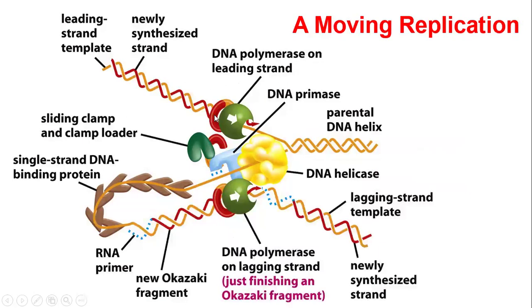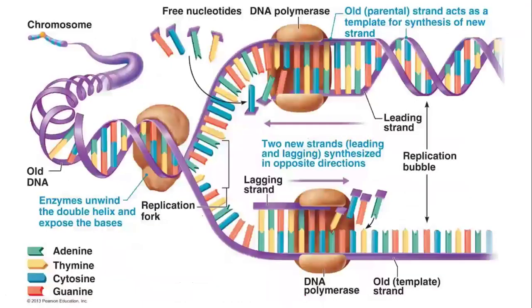So sometimes what we do in this particular course is that we can give you an image of a replication fork for you to identify some things or to label or to even identify what is actually happening in the picture and stuff like that. So again, this is another replication fork so that you can really appreciate what is happening. You can see on this side, you can see the lagging strand coming from inside the fork going outward, and you can see the leading strand coming from outside going inward.